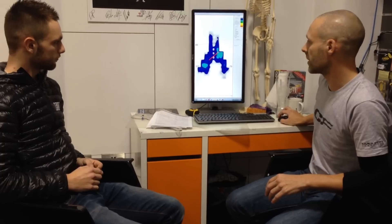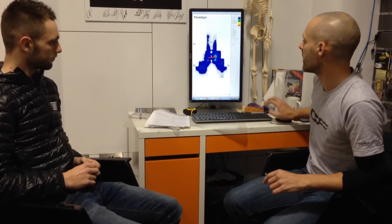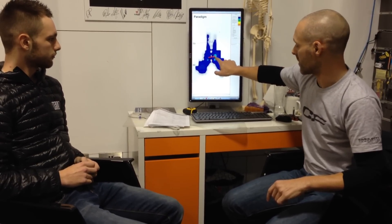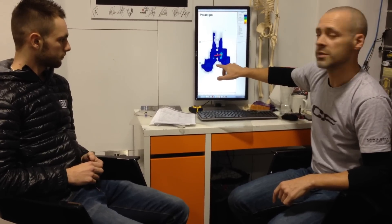So what we did was change the saddle to one that had a more pronounced cutout, which encouraged Alex to support weight more effectively on his sit bones and therefore get more pelvic stability. You can see from the second pressure map that we've got a much more stable pelvis — the red line representing the centre of pressure is much more horizontal, we've got a clear channel in the middle, so all the weight is being supported by the skeleton, which is what we want, giving a very firm platform for Alex's strong muscle groups to work from.